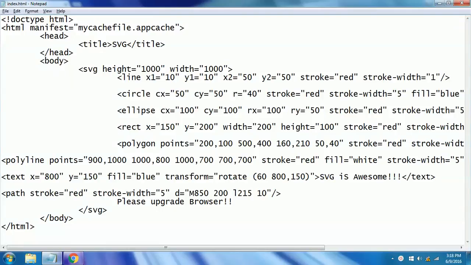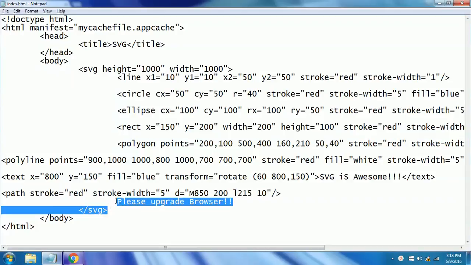Hi guys, in the previous video we learned about the SVG tag, inside which we can have a separate tag for line, circle, ellipse, rectangle and polygon. But in this video we are going to learn about HTML canvas. Unlike SVG, which has a different tag for each line, circle and ellipse object, canvas is a single tag, and we draw 2D and 3D diagrams in canvas using JavaScript.